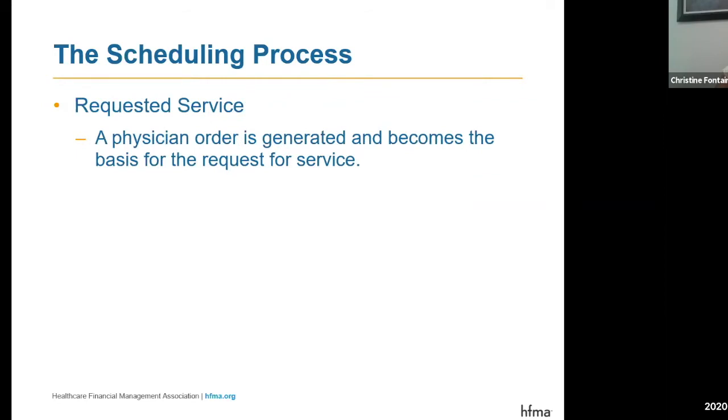So a physician order is generated and becomes the basis for the request for service. The contact for the request for service can come from the patient, the physician's office, or a service department within the healthcare facility. If the patient is scheduling the service, he or she is given a written physician order, or the physician office faxes the written order to the scheduling department and the patient is asked to call and schedule the service when it is convenient for the patient.